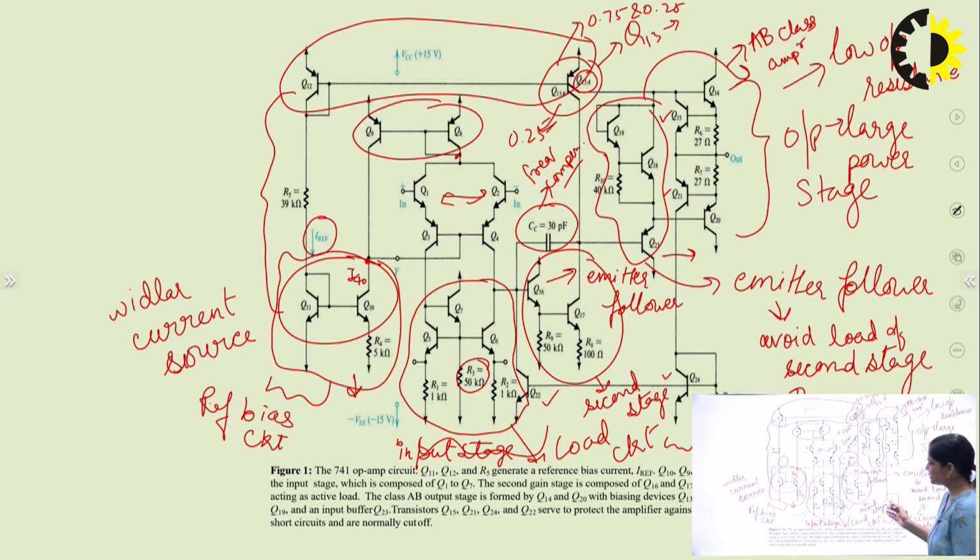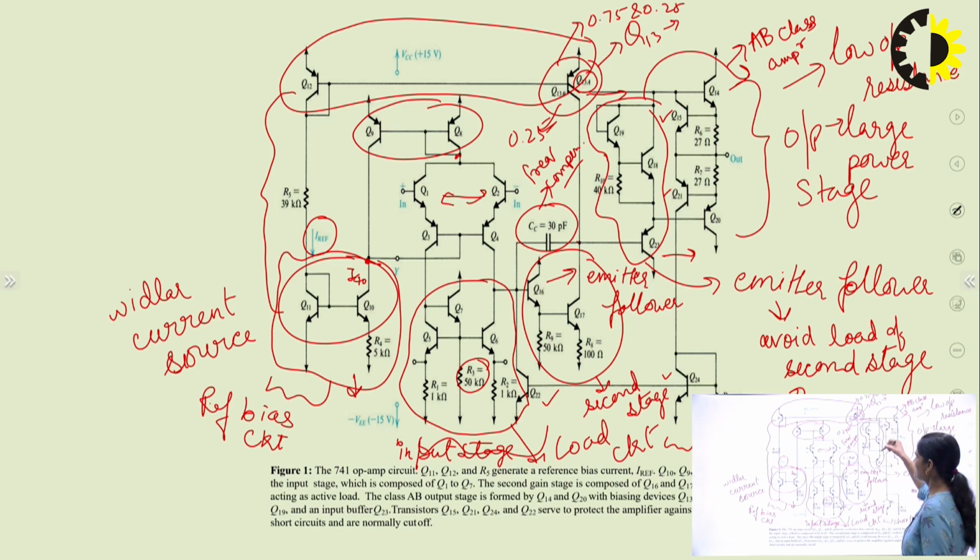Okay, so this is your internal circuit of the 741 IC, in which you have different stages. 5 different stages are there. First is the reference bias circuit, second is the input stage, third is the second stage, the fourth is your short circuit protective circuit, and the last one is the output stage. Now internally, this is the second stage, where Q16 and Q17 transistors are there with this feedback capacitor of 30 picofarad. This is the output stage where you have Q14 and Q20 transistors, and biasing is provided from Q30, means the current you get here comes to this output stage.